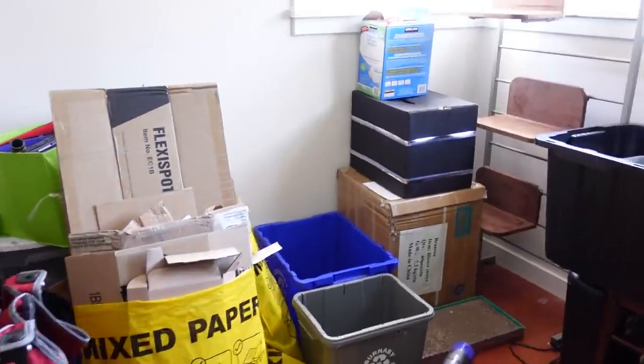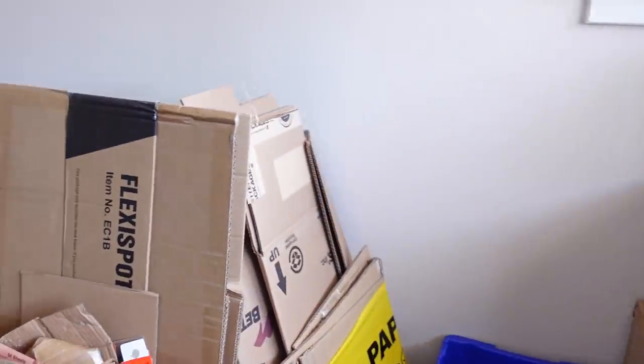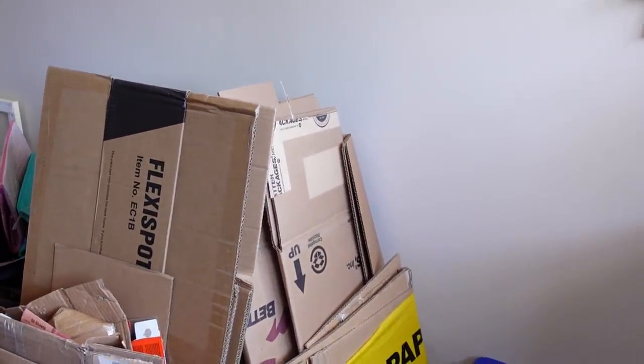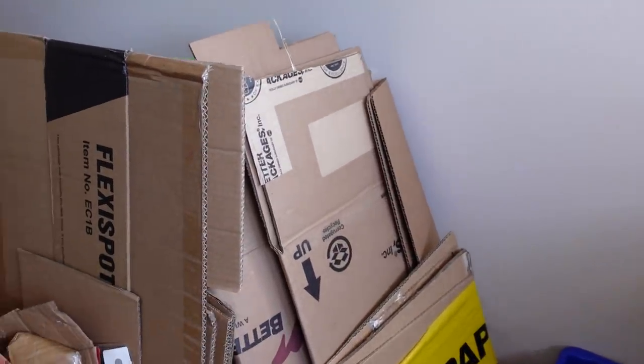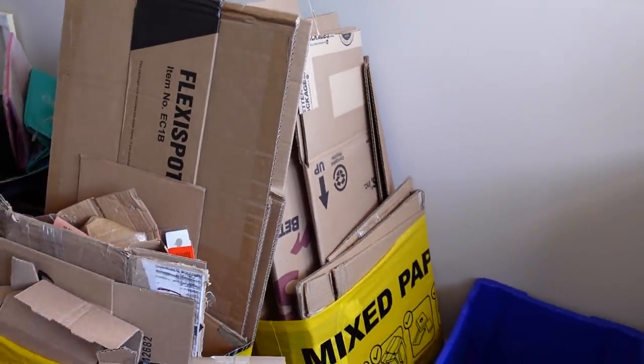There's so much cardboard. We have so much cardboard in the basement. I kind of wish I gave you a before shot of the basement because there was so much cardboard down there to flatten, like flexi spot stuff. There was the box for my tape dispenser, bunch of other stuff that just had to go. That's finally gone.